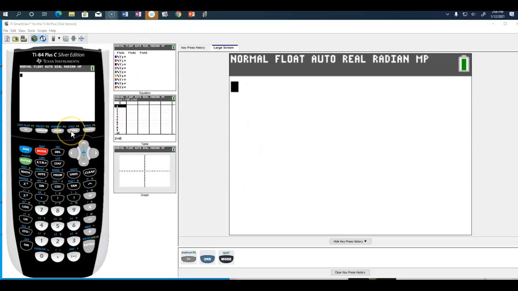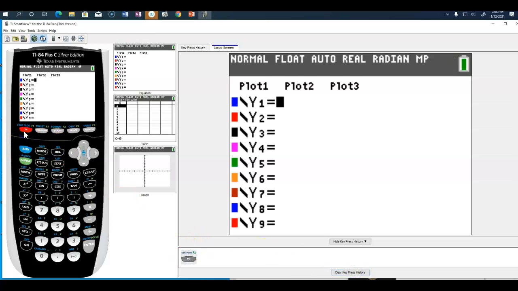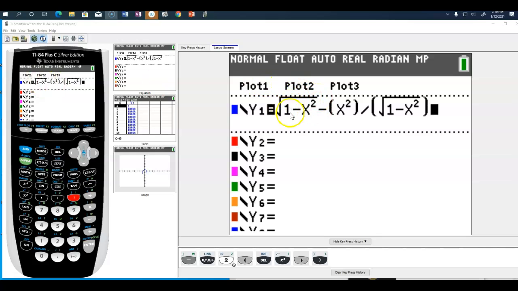So here's my calculator. So we want to graph the derivative function that I just found. So we're going to press y equals. So we're going to push this y equals button here. And if you guys want to know what buttons I'm pushing as I go, you can follow along on the screen, but it also keeps a record down here, but I'll have to clear it every once in a while. So you push y equals, and then we're going to type our function in there. So the function that I had looked like this, and you guys can copy what I type in here. So this is what it should look like once you guys type it in.